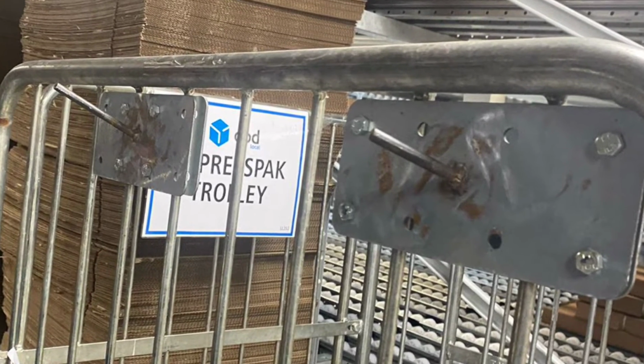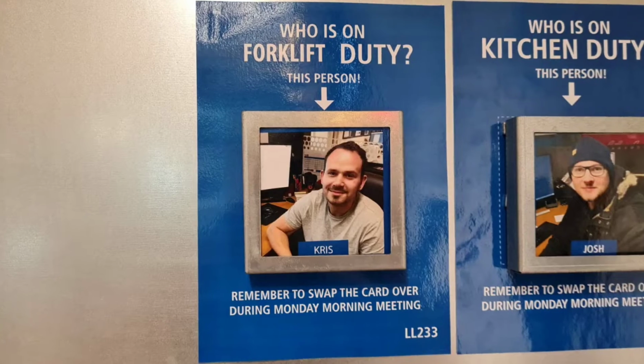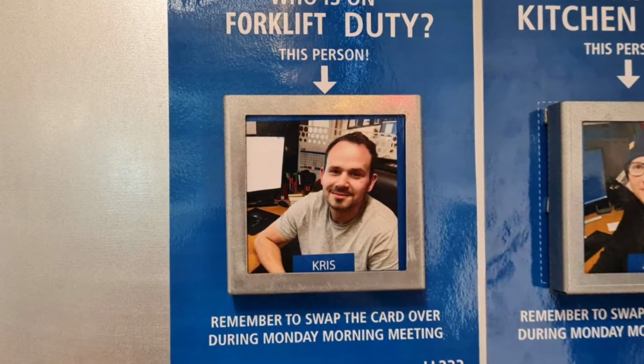Charlie, before and after, safety improvement, removing the sharp hook plates off the side of the trolleys, they're unneeded anyway. Chris has now added a forklift rota, so on Monday morning we know who's on forklift duty. Phil making his improvement, and I vacuumed the floor in the packing area, making it premium.